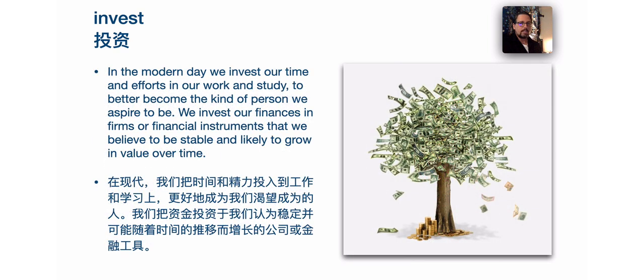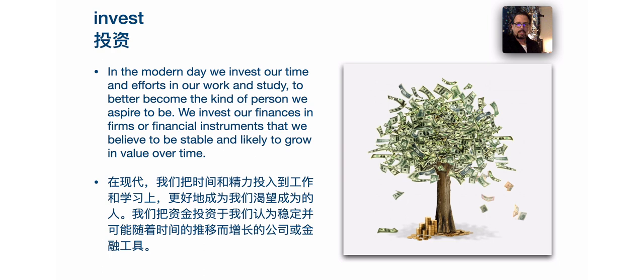In the modern day, we invest our time and efforts in our work and study to better become the kind of person we aspire to be. So when we want to reach a goal, we want to be a certain kind of person, we need to invest time and effort in study and practice and work to reach that point in time where we become that.